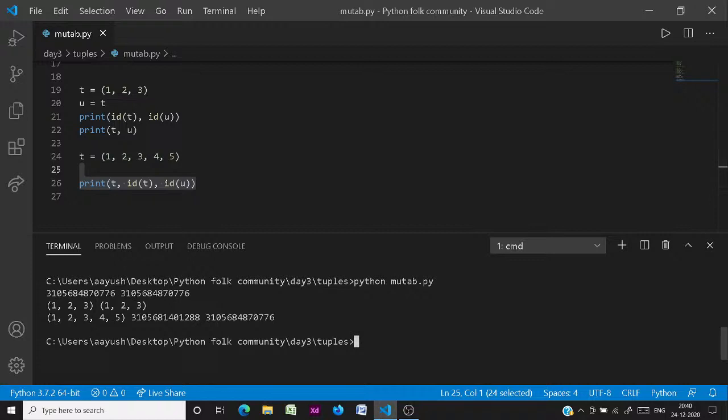ID is both the same, right? Because we have assigned t to u, and assigning means they are referencing the same object and the same memory location.